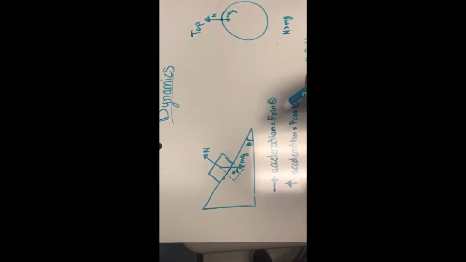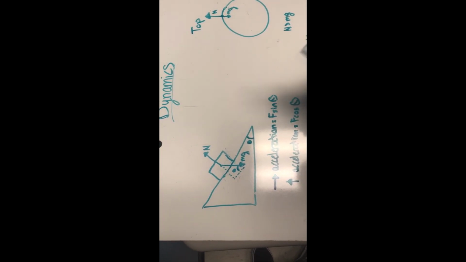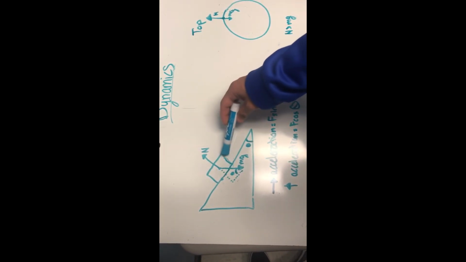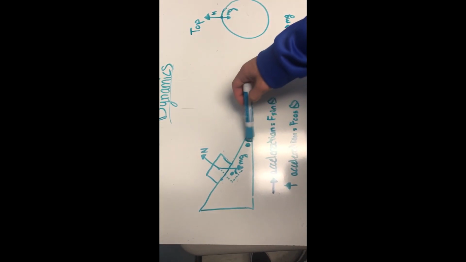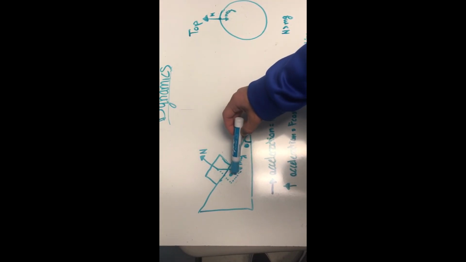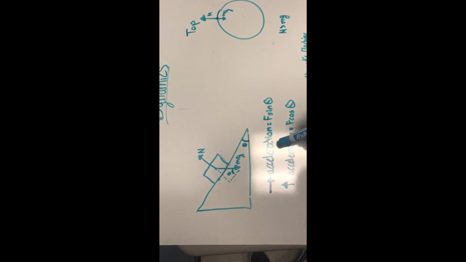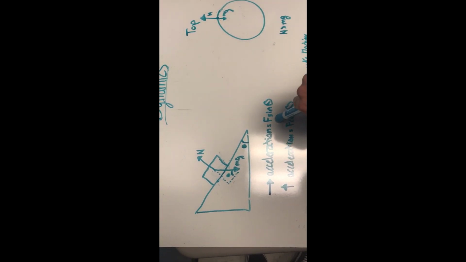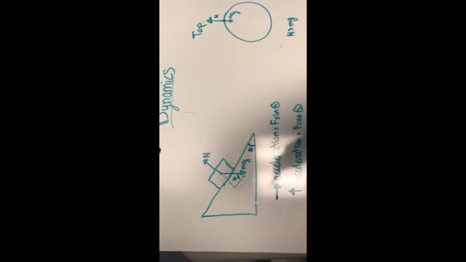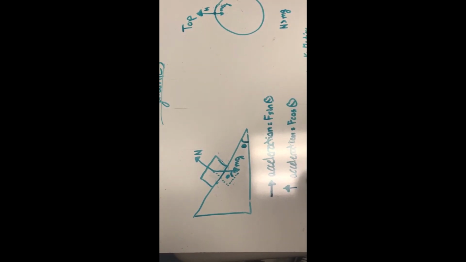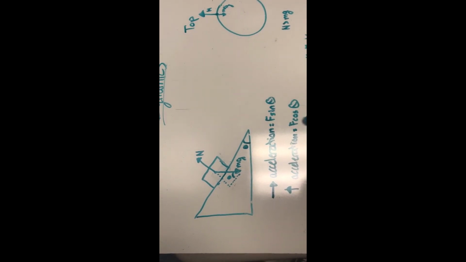This is a diagram of an object accelerating down an inclined plane without friction. So the normal force is always going to be perpendicular to the surface, and the weight of gravity is always going to be down. This is going to be theta, the angle of the incline, and it will also be theta right here, which will help you find the horizontal acceleration, which is going to be the force sine theta, and then for vertical acceleration, it's going to be the force cosine theta.